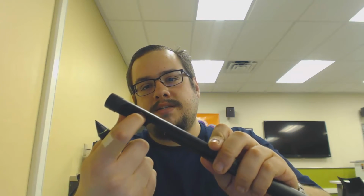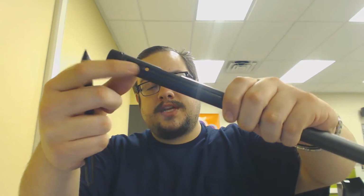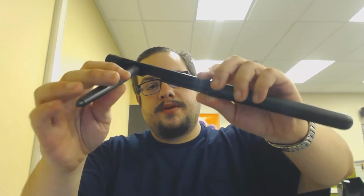The cool thing about this case as well is it has a little circle here, which mine doesn't seem to be working because it's missing a piece. Someone before me most likely messed it up. But when you put this in, you're supposed to be able to remove the tip as well. But mine doesn't work very well because it's either broken or someone else may have damaged that piece. But the pen itself is really great.